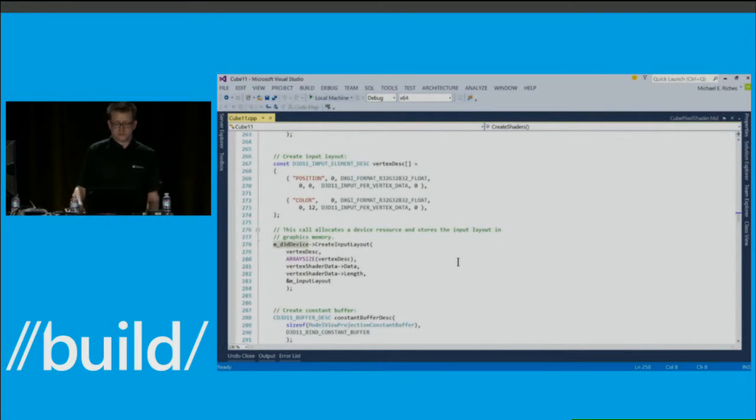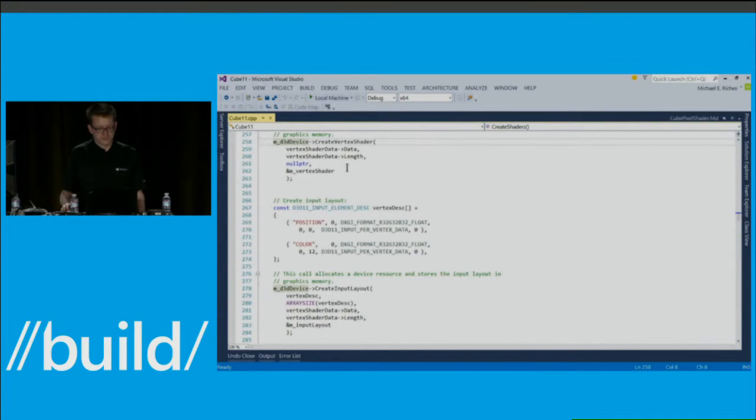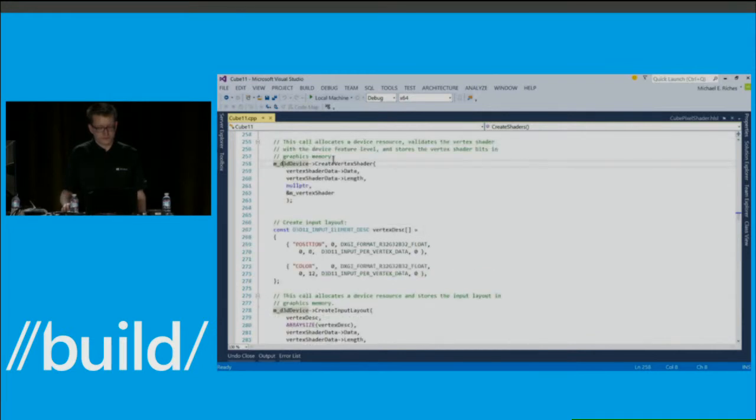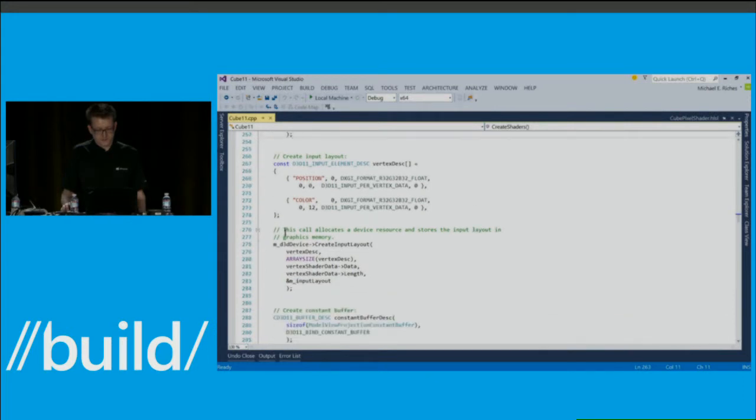The next thing that it will do, after validating the shader, allocating a resource for it in graphics memory, and loading the data in, is allow us to validate the input layout we're going to use for the input assembler stage with the vertex shader, to make sure that we're giving it geometry in a per-vertex data structure that's compatible.